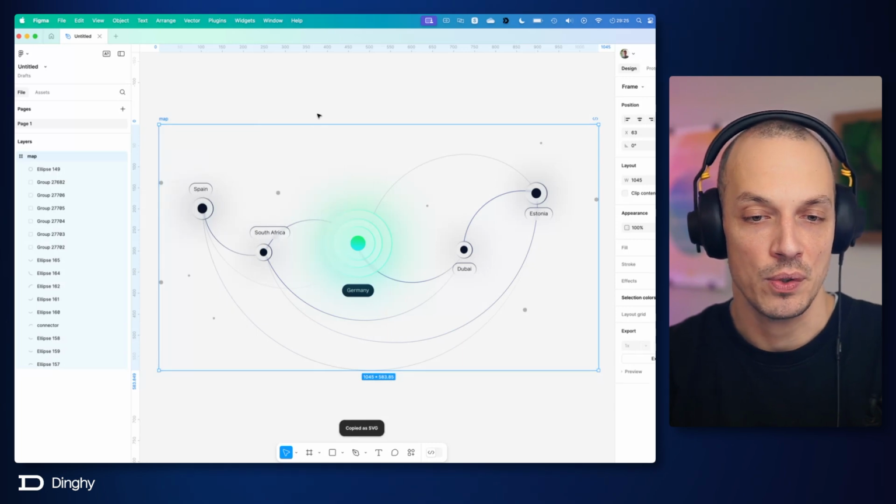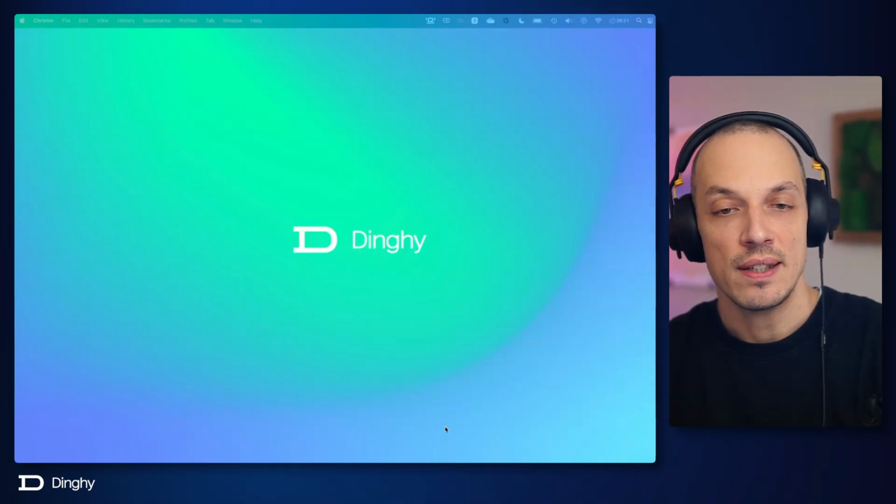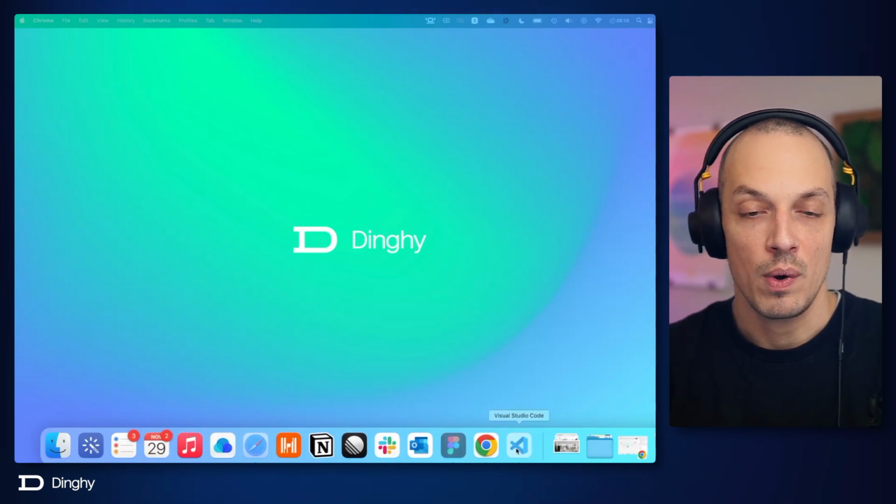So this is what I'm going to do. It says copied as SVG. And now let's go and bring this into our website.